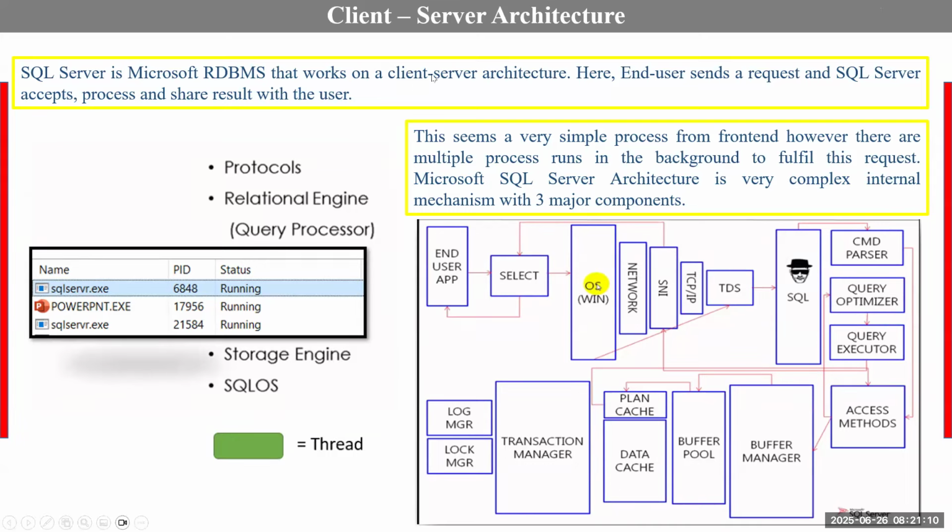So SQL Server follows client and server architecture. There will be a client and you will have the server. End users, meaning customers, the application team, anyone, send a request, and SQL Server will accept the request, process the request, and share the results with the user. Correct? Yes or no?